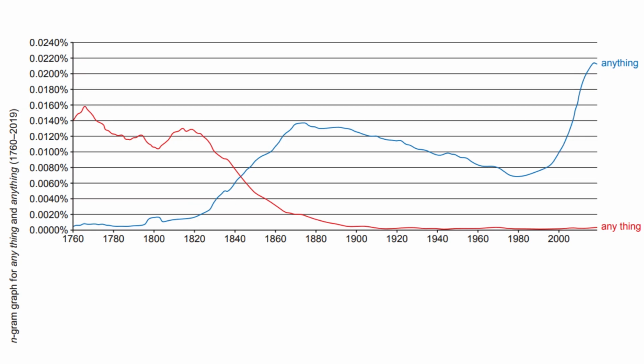Originally, any and thing were used as separate words. For example, you might have encountered phrases like anything you desire in older text. Over time, these two words merged into a single word, anything. This merging reflects how language constantly adapts and evolves through usage and the influence of various factors.